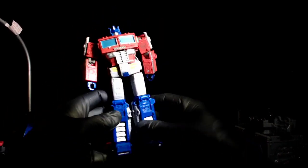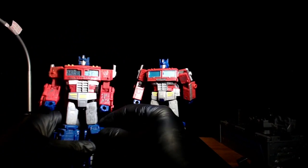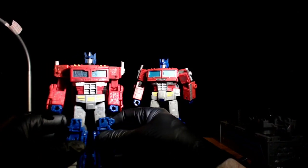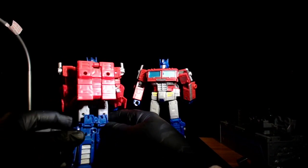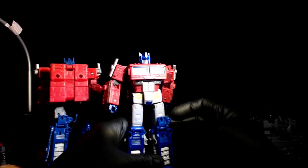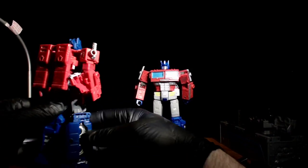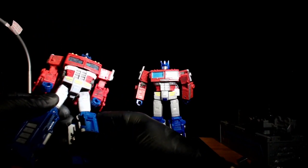And of course the trailer hitch on this one pops out of here. And then you have this, it's asymmetrical because the legs turn around on this one. The legs actually turn around and the two halves of this hitch actually join together. This one has exactly the same hitch components, but the legs don't turn around, so you never bring them together like that. It is so weird that they recycled the fronts of the legs for this figure. I can't even understand why.